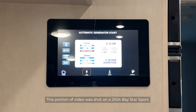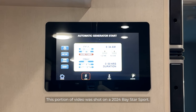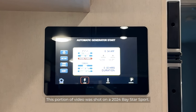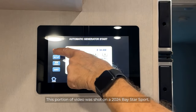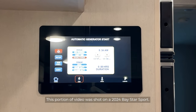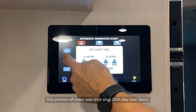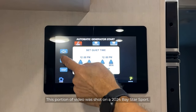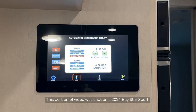For instance, if we go to the AGS, which is our automatic generator starter, if we want that to be on, that function has to be turned on here with the on-off icon, and it has to be red. And same with any of the other buttons. If you want those to be set up, they will be highlighted in red.